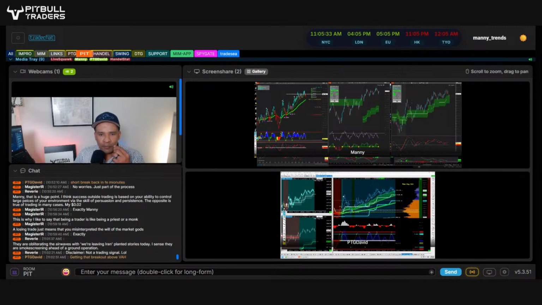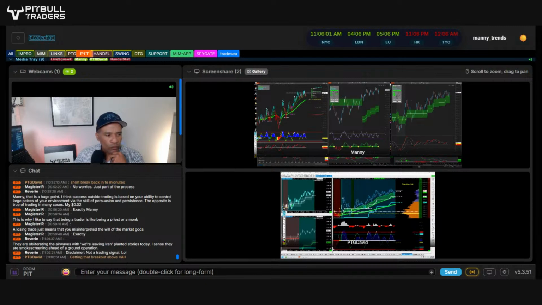Not a foregone conclusion, but just really a scenario if it were to unfold that way. And then we would be looking for a pullback in here for an opportunity to establish a long. If you're not already long from the earlier discount that's showing up on the screen, then there is potential for another long on a pullback.